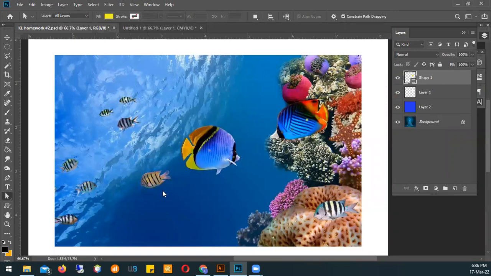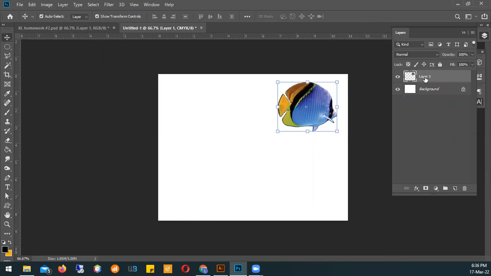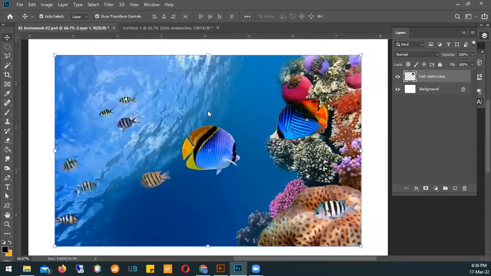All right, so back to our original image. We cut out the fish once using a destructive method and we isolated it here, right? On the layer by itself. Layer one, let's call that fish destructive. How are we going to cut the fish out from this layer, right? And do it in a non-destructive manner? Anybody can recall at this point?